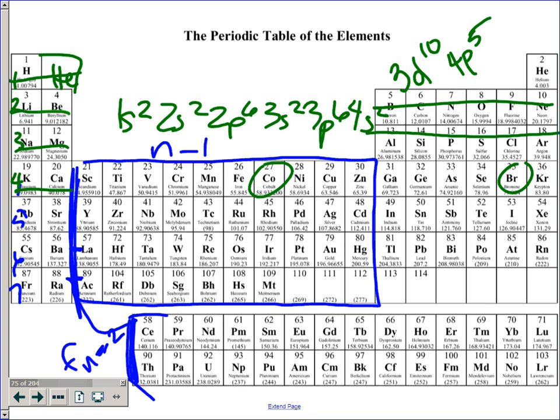How many orbitals do you have in D block? Okay, so there were 5 orbitals. Remember, I went 1, 3, 5, 7. So 5 orbitals, but the total of how many electrons? 10, which is why there's 10 here. Okay? In F block, how many orbitals? 7 orbitals, but a total of how many electrons? 14, so there should be 14 across here.